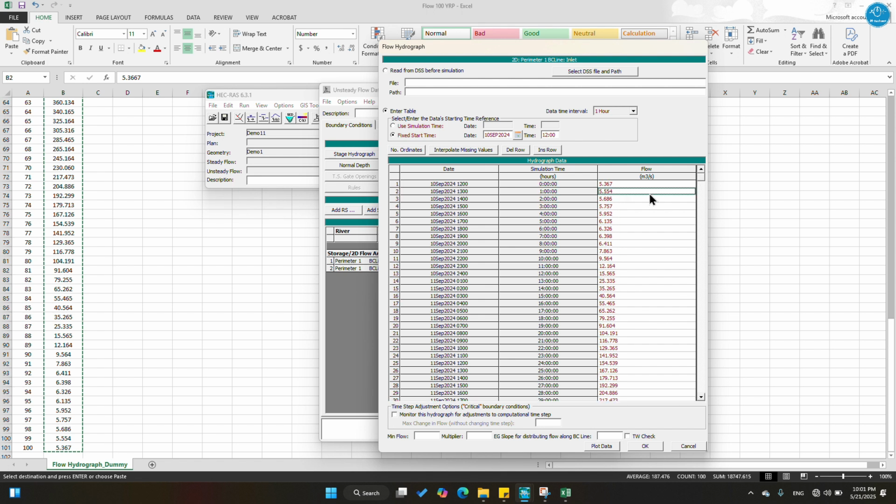That means 3 p.m. You have to note this initial time and final time also, so it will be easy for further input, because we have to input this date and time in the simulation, during simulation running time.